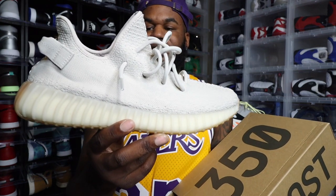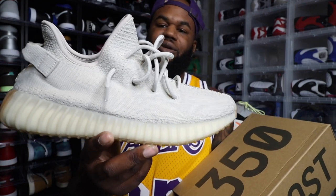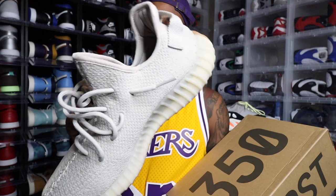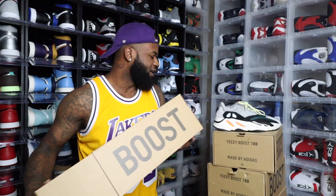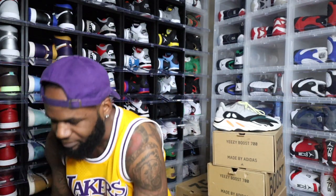If they pick up this color, you can see it's kind of a toned down gray. It's a clean colorway though, bro. You can really wear this with some sweaters and stuff. And you look on the bottom, I have worn these, it has kind of a dark spot right there. But very underrated colorway. And the fire colorways are coming up next, so y'all just keep staying tuned.